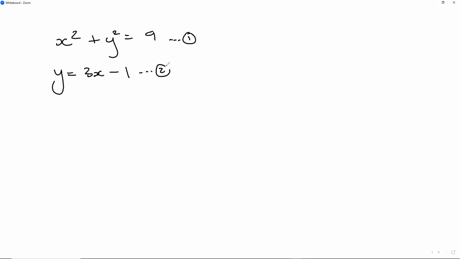All right, now you're going to go ahead and see if you can try a circle equation now. The x squared plus y squared is equal to 9. And I've got the equation y equals 3x minus 1. Okay, and I want to solve this simultaneously. So give this one a go. Equation number 1, equation number 2. Find x and y that would fit in both equations and solve it simultaneously. All right, give it a go. Let's see what you get.